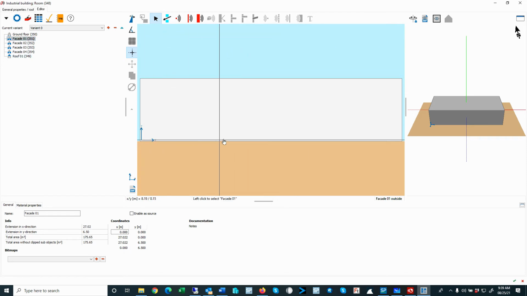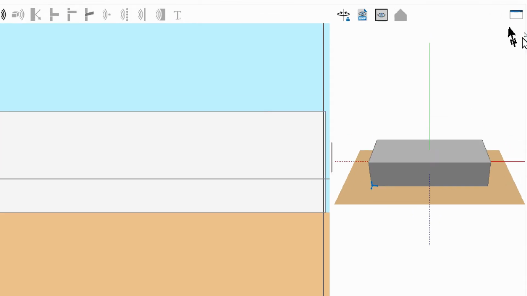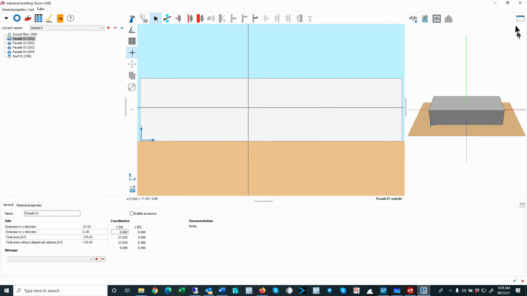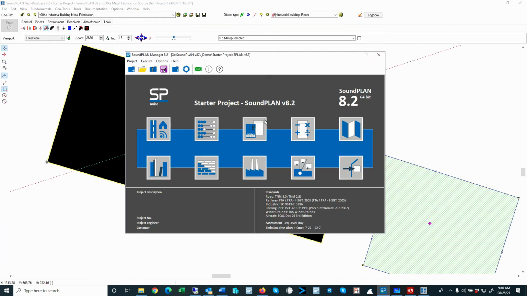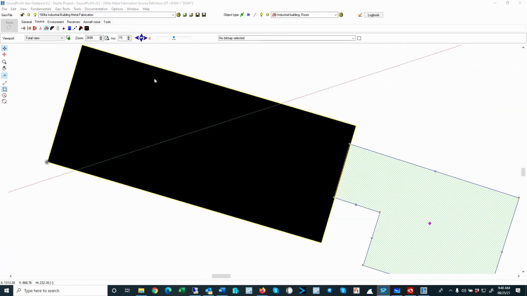In the center, we see the projection of whatever is highlighted in terms of the facade. So right now we are looking from the outside. So here we see the north arrow on the top right corner. So this is the south side. So this is the projection of the south facade of that building. If you remember, that building was close to the property line. So here we have, this is the property line. So here is probably where we have the garage doors for this, or the openings of the doors in terms of getting into the building.